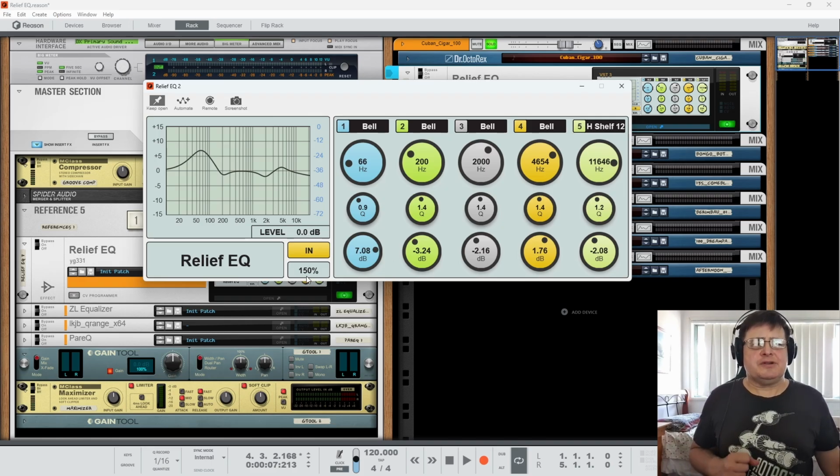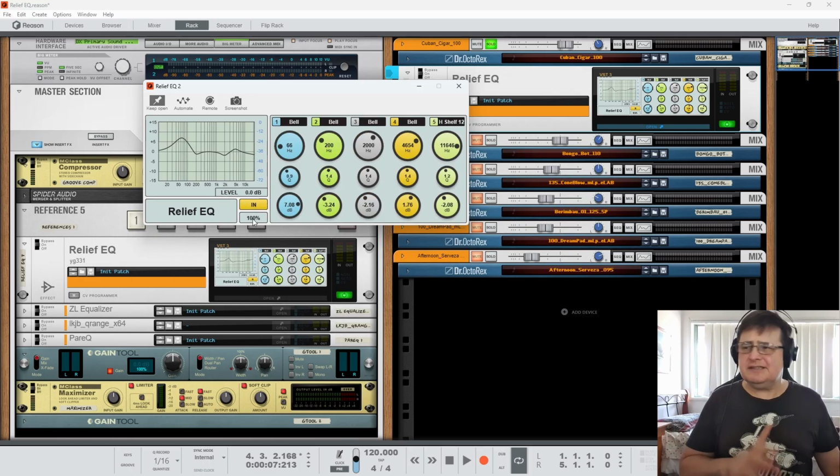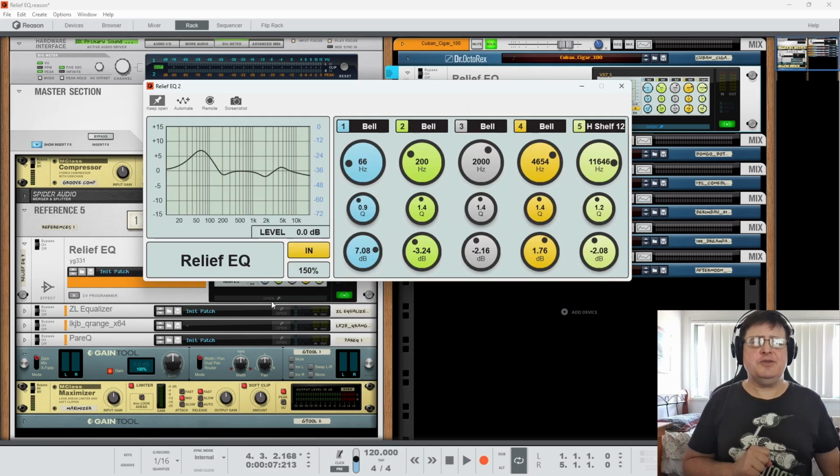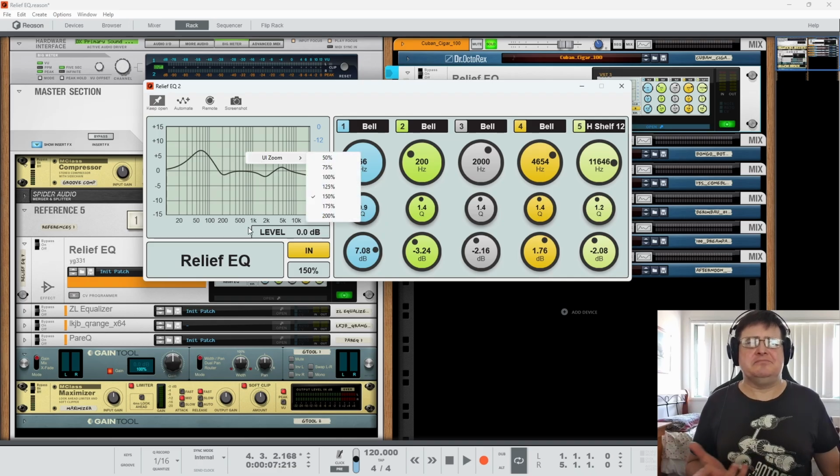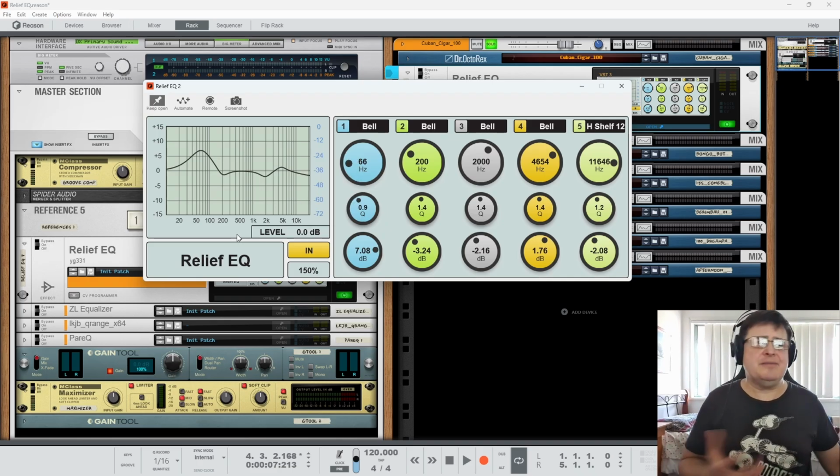You can also click here and resize. 100%, there isn't an option to set this for every instance that I open, which I would like. It shouldn't be the end of the world to make. I did also note that you can access it from here. A little kooky, but I'm not going to complain about it. There's not really anything wrong with that. Oh, okay, from anywhere on the UI, you can do this.